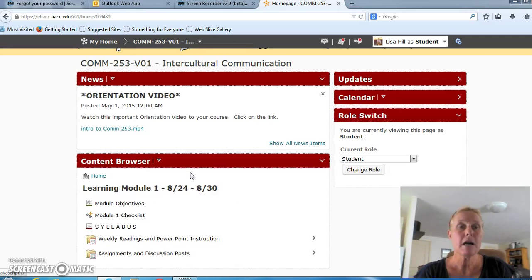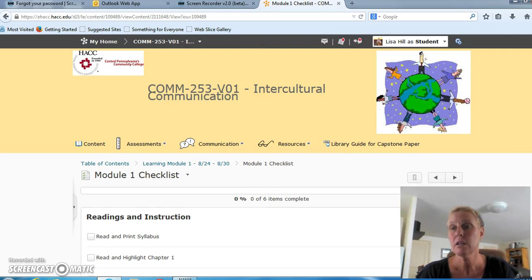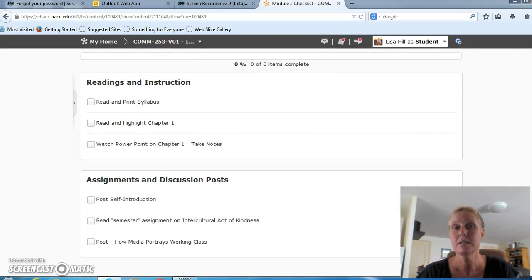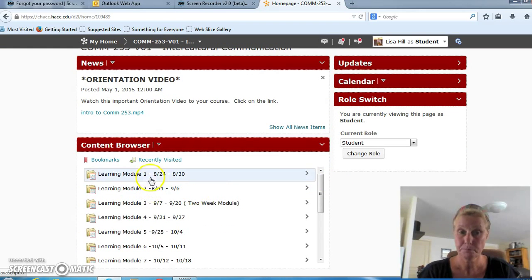Okay, your first learning module, and just to give you this visual, you can click as much as you want in this class, but this is the checklist that I told you about. The objectives is just the learning objective area, but the checklist, students tell me, is very, very helpful because in a sense you can clearly see what is due in that module. You can even just check it off as you complete that particular work. So definitely use the checklist in your learning module.